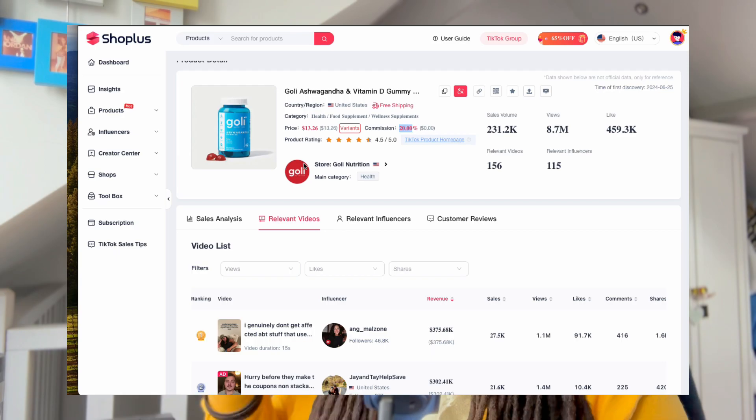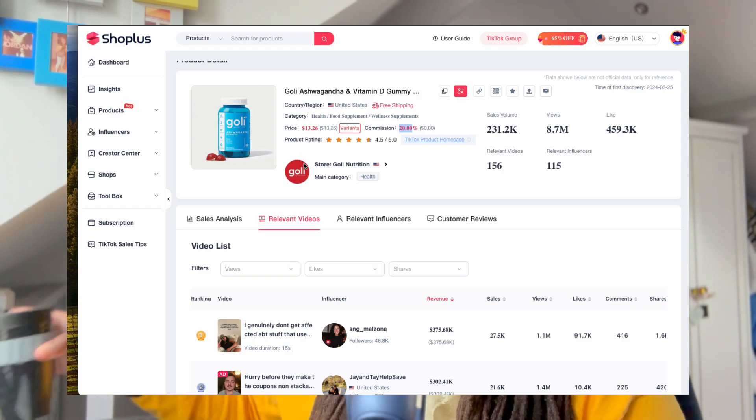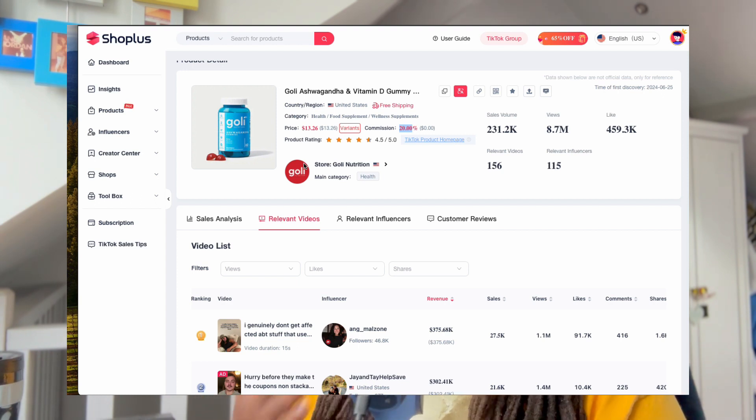So that's how she would have obtained the product - either by going directly on Amazon and purchasing it while the product is still hot, or she would have asked for a sample. Or the third way is she could have purchased it from TikTok shop directly as well. At the end of the day, if you weigh the risk, you're risking like $10 to $13, potentially earning a profit of crazy thousands of dollars. And worst case scenario, if you choose wisely, it'll be a product that you would have generally used anyway, even if you weren't promoting it as a TikTok shop affiliate.